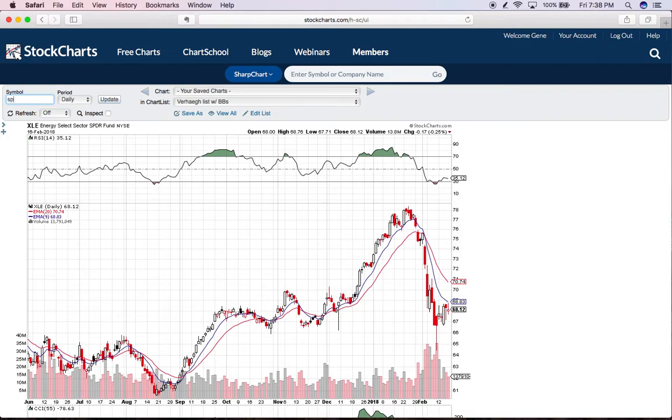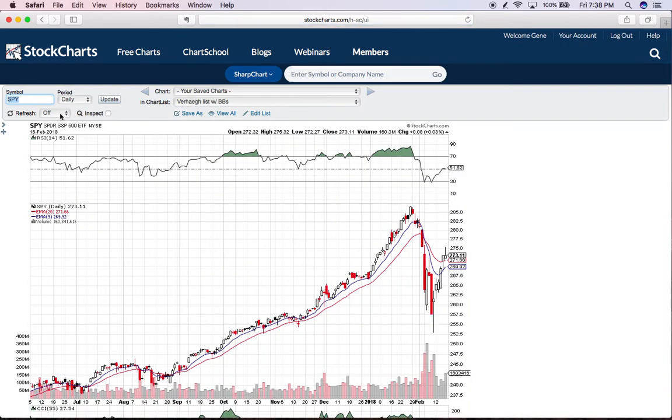For the rest of the conversation, let's go back to the SPY, the Spiders, and let's talk about time frames and charts. What you see in most of the charts I've been showing you, and what most swing traders and day traders do, is start with the daily chart. This is the daily chart of the SPY. And you remember from previous lessons, I put the 9 and the 20 EMAs in here. The 9 is the 9-day exponential moving average, the average price over the last 9 days. And the 20, the red line, is the 20-day exponential moving average, the average price for the past 20 days.